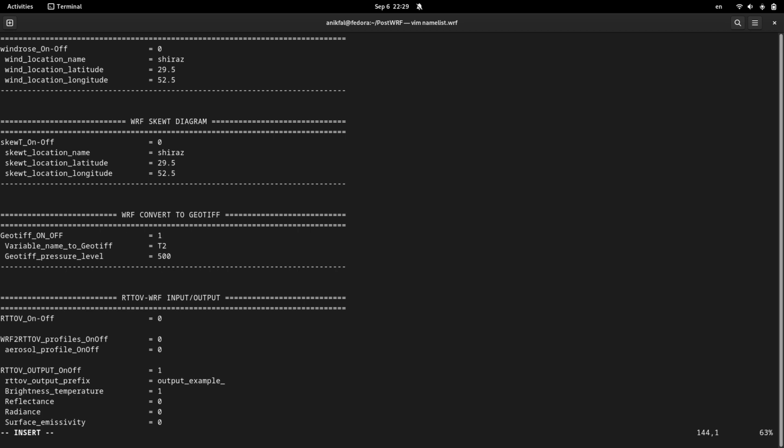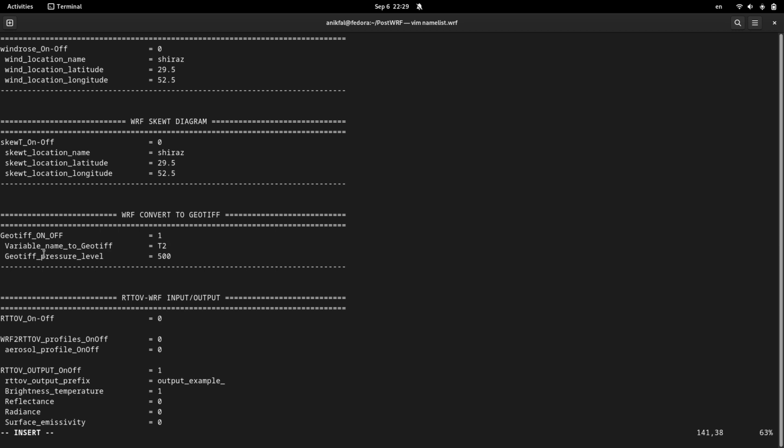Okay, now you need to specify a variable that will be extracted from the WRF output and will be converted to GeoTIFF data. The name of the variable here is 2 meter temperature. 2 meter temperature is a surface variable, so it doesn't have any vertical atmospheric layer.